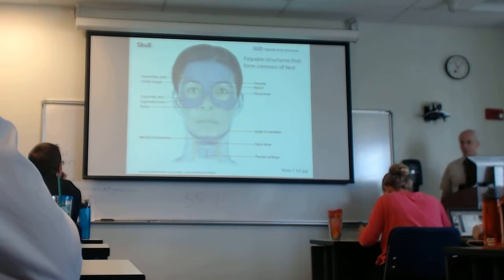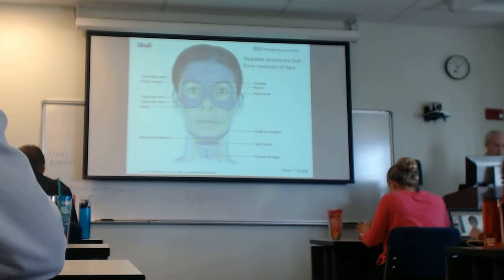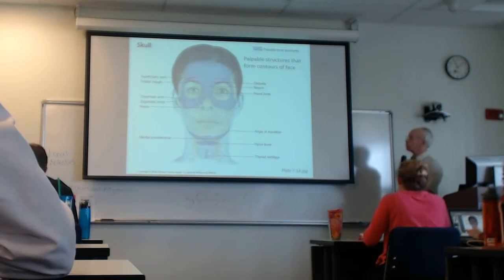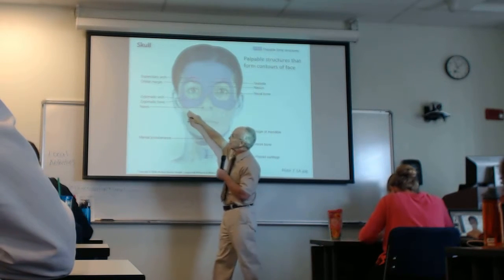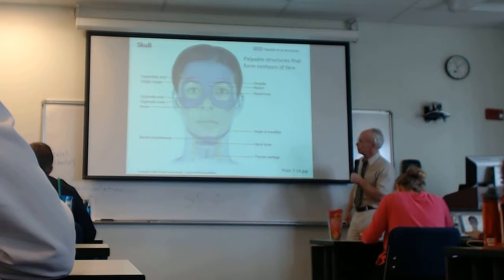There are a number of surface anatomical features that we've already mentioned to some extent that you need to be familiar with. The superciliary arches, again, they have a variety of other names, but that would be this region here, tend to be more pronounced in men than in women. The nasal bones, we talked about the nasion, the nasal bone. The glabella is again that region between the superciliary ridges. The zygomaticus, or the zygomatic ramus or arch, also like the angle of the mandible, tends to be more pronounced and angular in males than females.